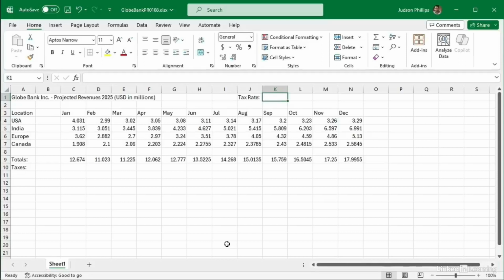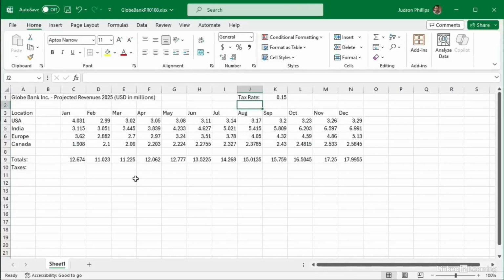In K1 is where we'll type in the actual rate, which is 15%. So let's type in 0.15. We'll worry about formatting in the next chapter. As you can see, our text is lined up on the left, our numbers on the right, some with 3 decimal places, some with 2 or 1. Formatting can be taken care of once we get everything in here the way we want it.